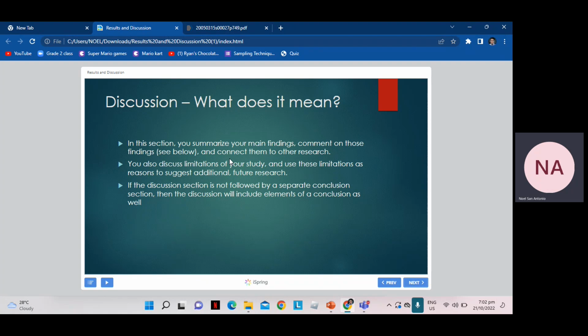Where are your conclusions in chapters 1 to 5? It's in your chapter 5, right? Okay? Summary of findings, conclusion and recommendation. Isn't that the title of chapter 5? So here, at the end of your discussion, you will have to summarize your conclusion. Not necessarily itemized, because in your chapter 1 to 5 format, your conclusions are enumerated and itemized. You will have to summarize that in paragraph form. Okay? So that's how it is for the discussion.